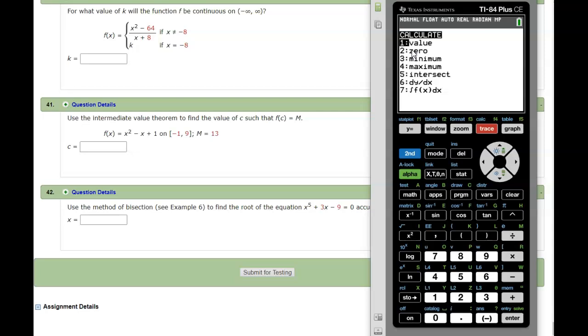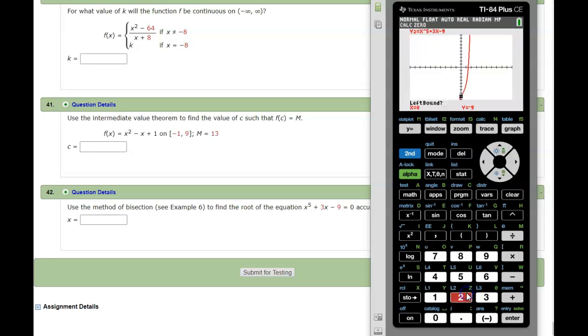You might write those down for your notes because that concept isn't going away. So I want 2 is the 0. We want left bound, and here I can see it's between 1 and 2, so I can just put in 1 and 2, and notice that it's giving me cutoffs, and it's telling me now an interval that I'm trying to find the 0 between. So your calculator is actually doing a method of bisection to find the 0. It's what's programmed into the algorithm to find the 0 on the calculator. This calculator can't see where the 0 is. It can't just go find it and trace it.